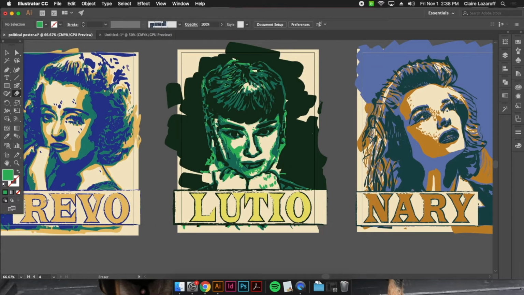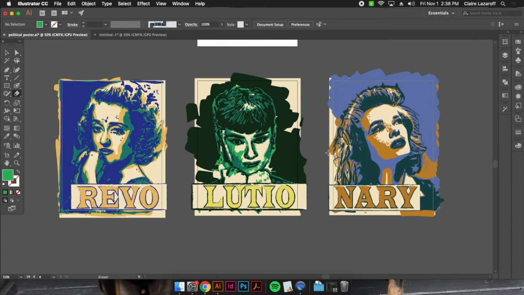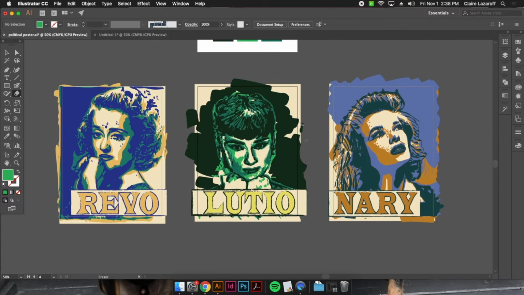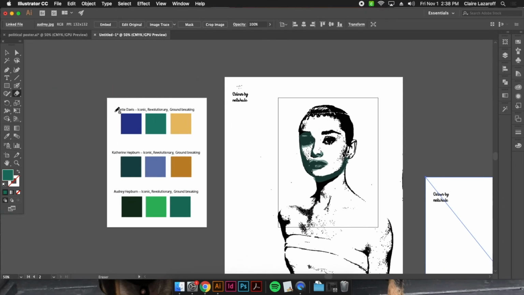Mine has a word, revolutionary, that's stretching across all 3. So keep in mind where that word's going to go and how it's going to look and how these pictures form together. So mine has one portrait looking over to the left, one looking over to the right, and then Audrey in the middle looking forward. So think about how those relate to each other when you're picking your pictures and when they're working together. So that way you can create the best kind of portraits that you need, and always sticking to that color scheme that you started with.